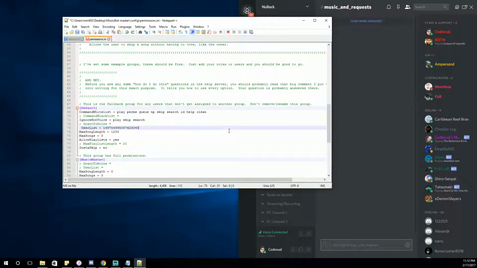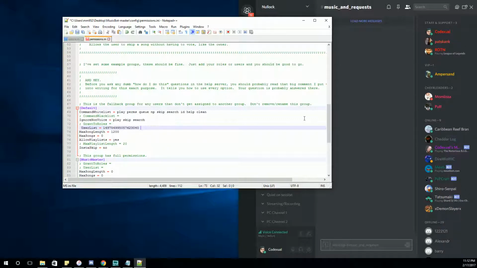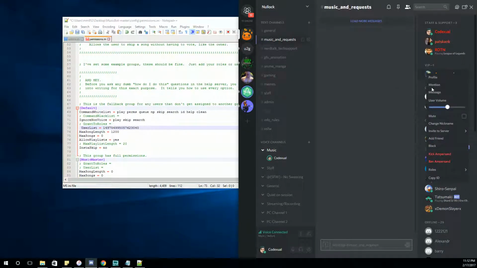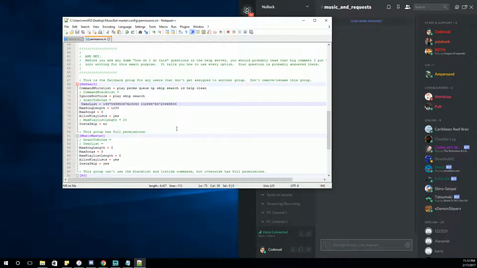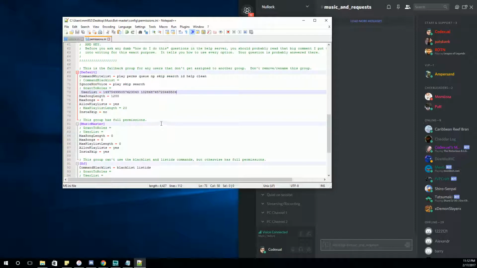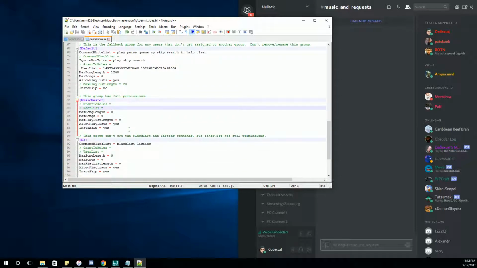So you have to get rid of the semicolon, paste in the ID of the user that you want access to the bot. If you want another user, a specific user, we're going to go ahead and get another ID. Make sure you add a space afterwards and add that. You can go ahead and click save. If you want the specific user or the specific role, like such as what group they're in, to have full permissions over the bot, right here's to do so. Make sure you get rid of that semicolon, put in the ID, and they'll have full permissions.